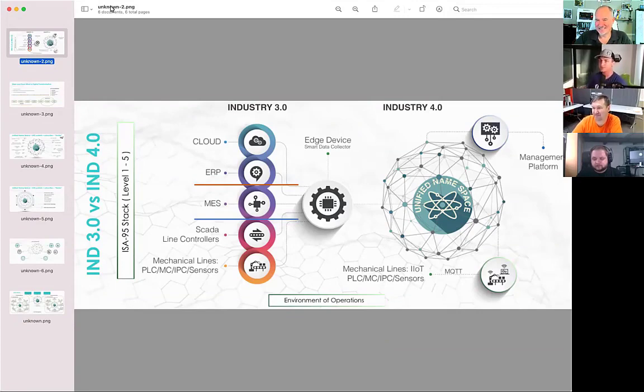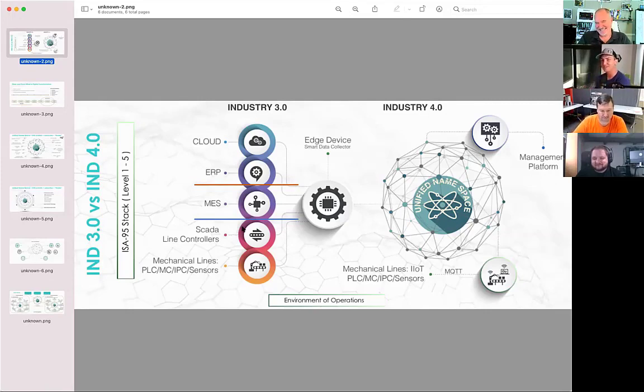Over here on the left, you have the automation stack. We've done a lot of videos about this, but I'll keep it short. Each one of these layers in your business, from your PLCs to your SCADA system, to your MES system, which sits between the blue line and the orange line. From the blue line down is your plant floor, and from the orange line up is your enterprise, your IT network. The manufacturing execution system in the middle relays information. A lot of times this is paper, and a lot of times it is completely air gapped, or spreadsheets. The problem is spreadsheets with lots of macros. That's what we've got.